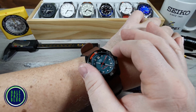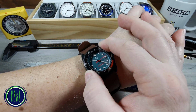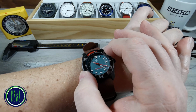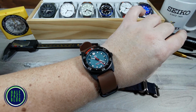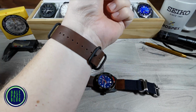Now let's take a look at that bezel action. I did show you how to operate it for parking. What I find here is that it's nice and clicky, a little bit of back play on this prototype model, but not too bad. Definitely feels solid to me. And the strap looks great.